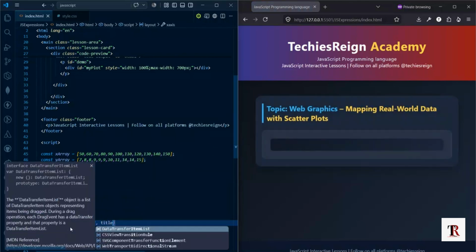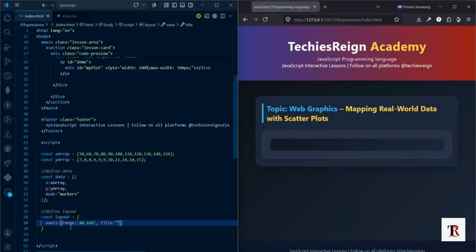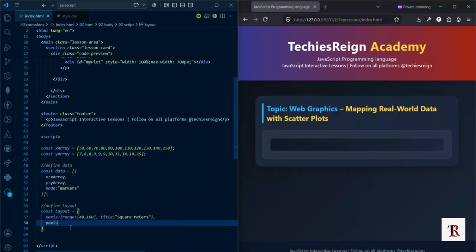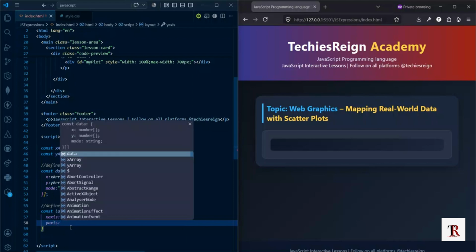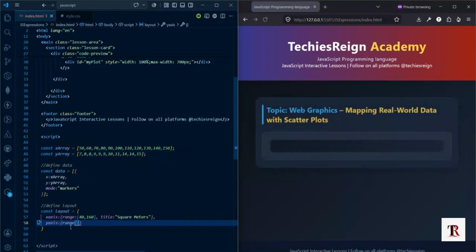Then after it, add a title. I can call it anything, square meters. So let's assume this is the land measurement. Go to y-axis, add y-axis, set a range for it as well. Maybe 5 and 16.